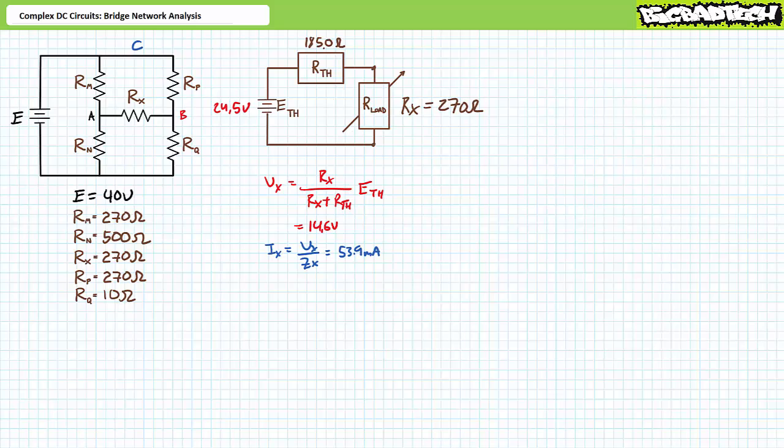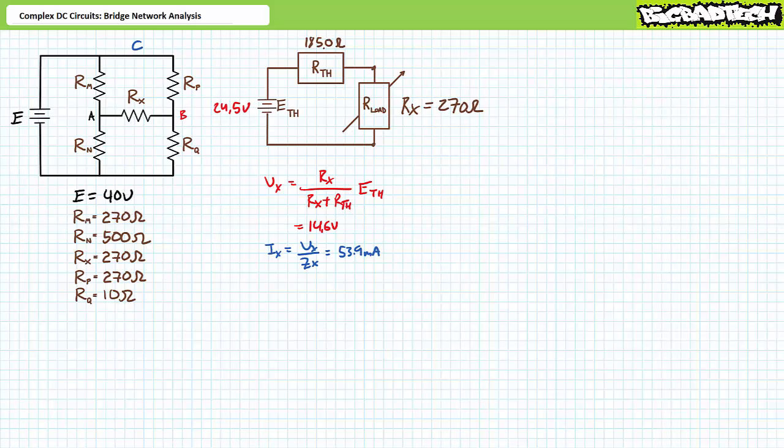Which method was easier? Bridge circuit analysis using delta to Y conversion or bridge circuit analysis using Thevenin's theorem? The answer is, it depends. Given we had a balanced delta configuration, the equivalent balanced Y was super simple to obtain. This may not be the case for all scenarios. This being said, note we had to do a multi-step series parallel circuit analysis using the delta to Y conversion, and this is only valid for one condition, notably when Rx happens to equal 270 ohms. Any change in Rx would invalidate the entire analysis.